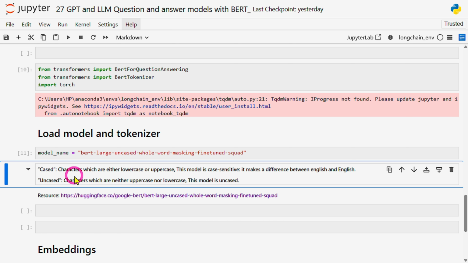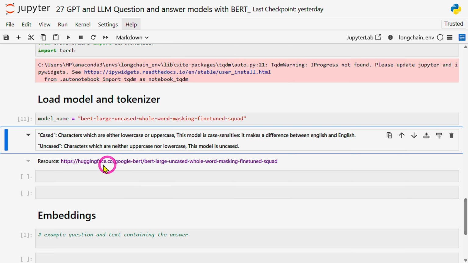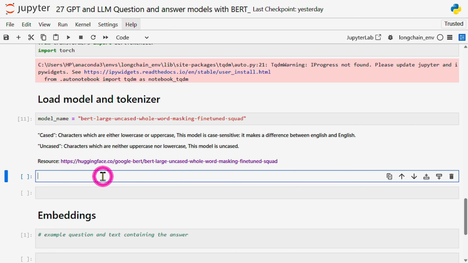Here you can see cased characters are either lowercase or uppercase, so a cased model is case sensitive. It makes a difference between small e and capital E, whereas uncased treats them the same. This model is uncased. If you want to see, you can go back here anytime, and this is a resource for every model.